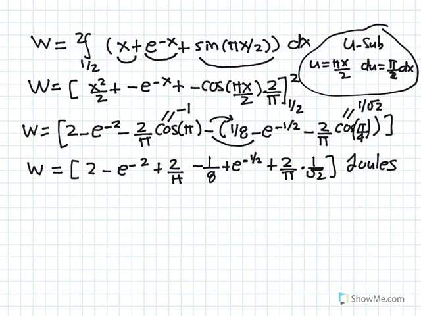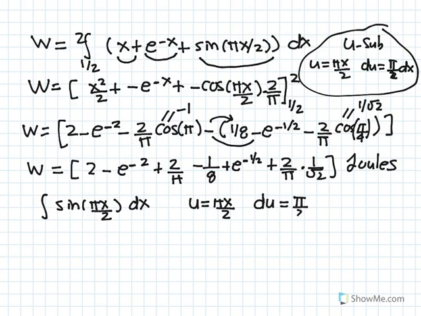So let's talk about the u substitution that we kind of glanced over really quickly. So I want to go over that. The integral of sine of pi x over 2 dx. We're applying u substitution. We let u be the inside function. u is equal to pi x over 2. Differentiate both sides. We get du is equal to pi over 2 dx. We solve for dx, and we get dx is equal to 2 over pi du. So we get the integral of sine of u, because pi x over 2, that's our substitution, that's u. And solving for dx, we have 2 over pi du.